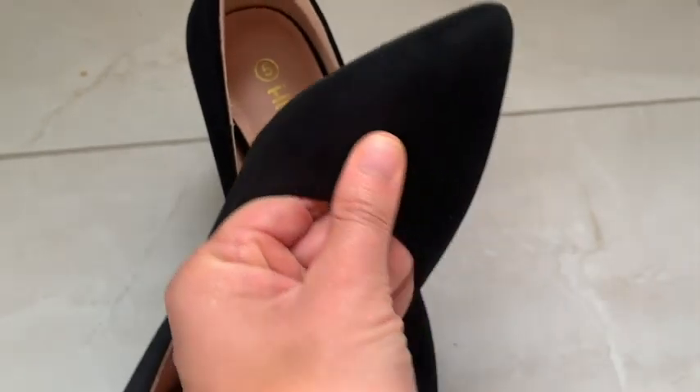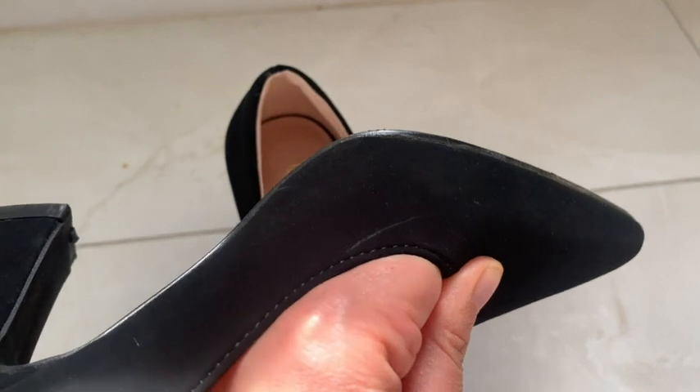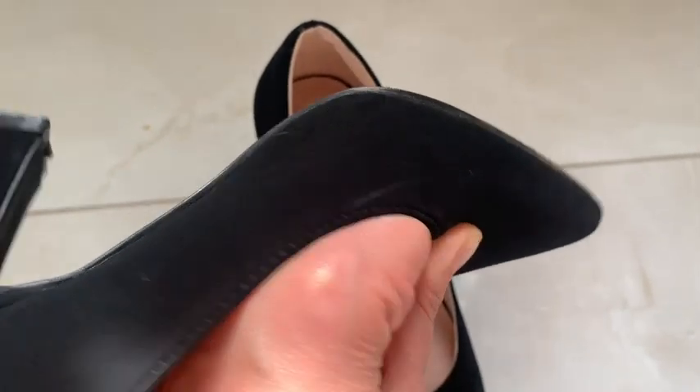I like the material it's made out of. I have the black nubuck color and the material is kind of — I don't know if you can see it up close, but it's really soft. It's similar to a suede. I wouldn't say it's suede, but it's almost like how soft suede can be.